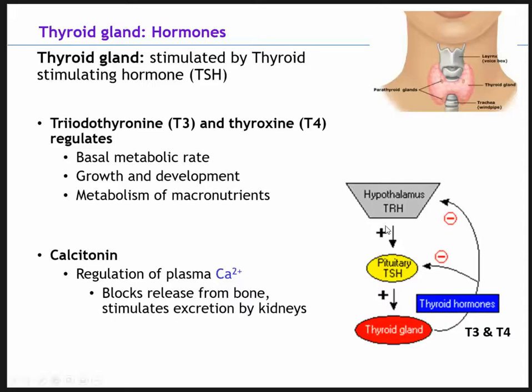Let's look at this picture here. So if we see the plus sign, that means positive feedback. That means we are increasing the secretion. So the hypothalamus releases thyroid releasing hormone. It binds to receptors on the pituitary, which then releases thyroid stimulating hormone to activate the thyroid gland. Then we have T3 and T4 being released from the thyroid gland, but these use negative feedback, to where these hormones can go back and act on the pituitary or the hypothalamus to decrease its secretion when the levels are too high.